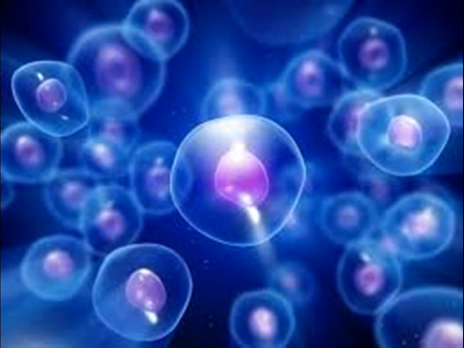This opens up all kinds of questions about where do you move forward with something like this. Well, there's two kinds of important implications. One is that this creates a system in which it's now really possible to study the differentiation of oocytes and the process by which they're formed. But secondly, if it's possible to do this with human pluripotent stem cells, and if it's possible to identify an ethical path forward to really study the properties of those cells, it could really have important implications for how in vitro fertilization is done.